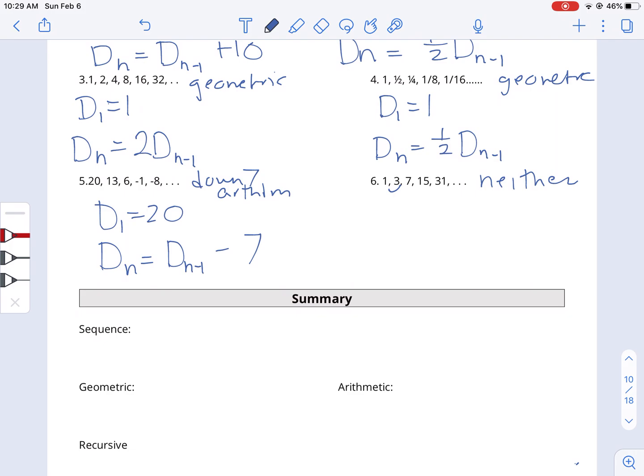So let's see. What are we doing on this one? How can we rewrite this one? Let's see, plus 2 plus 4 plus 8 plus 16. So I'm going to write this in a table and see if I can come up with something here. So 1, 2, 3, 4, 5. And our terms go 1, 3, 7, 15, 31. So we keep adding that amount: 2, 4, 8, 16.